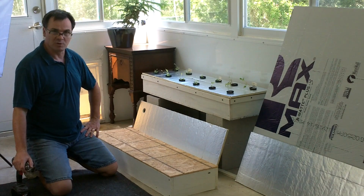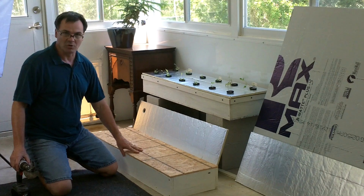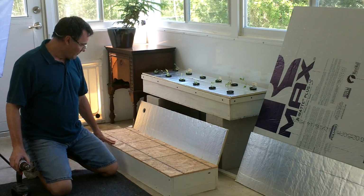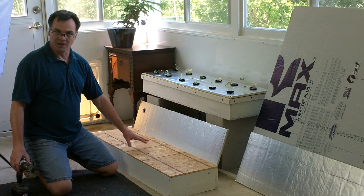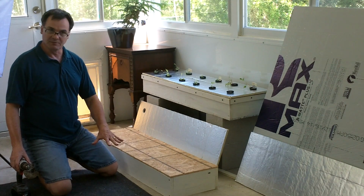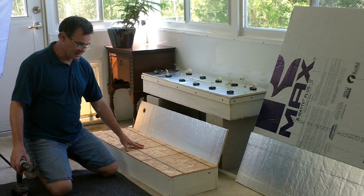Okay, welcome back to Project 128. We're going to be showing you now how we're going to put the bottom on our small Kratky bed. We've already got this one started. Basically just flip it upside down. We put our OSB board on, and again, you want your smooth side facing what's going to be the bottom of your bed. The rough side, which has the lines on it, we're going to be facing out.